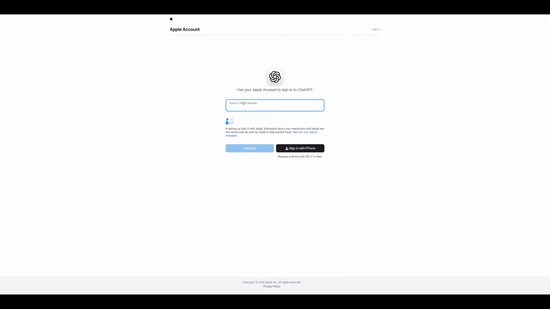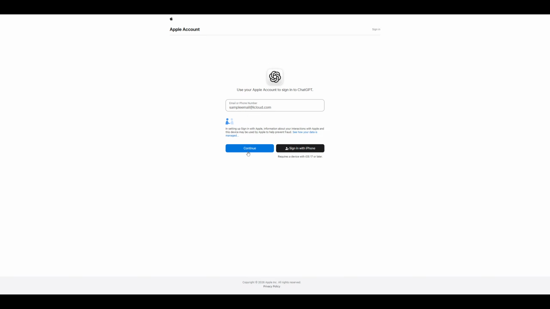After you click Continue with Apple, you'll either see your Apple account ready to select, or you'll be asked to sign in. If your device is already using an Apple ID, you may just need to confirm that it's the account you want to connect to ChatGPT. If you're not signed in yet, enter your Apple ID credentials to proceed. Follow any on-screen prompts that appear. They're there to confirm that it's really you and to finalize the connection.